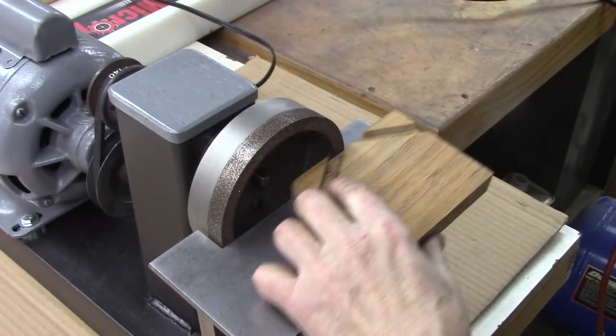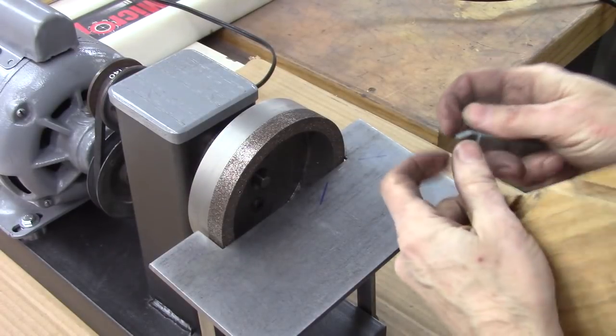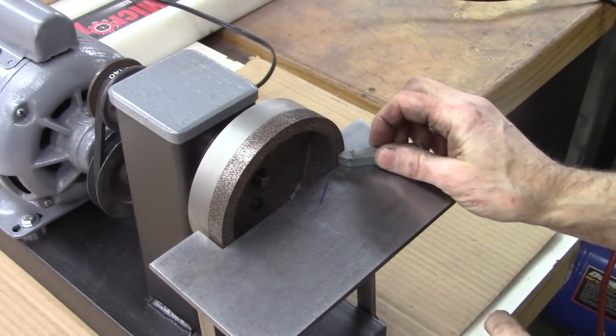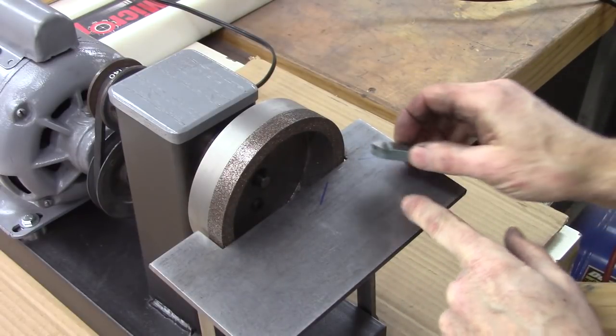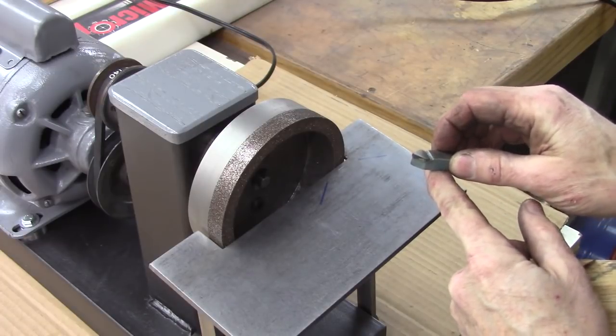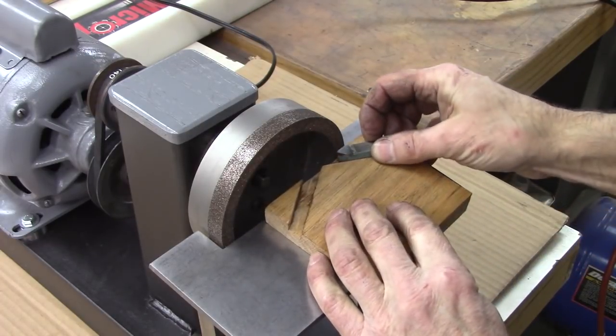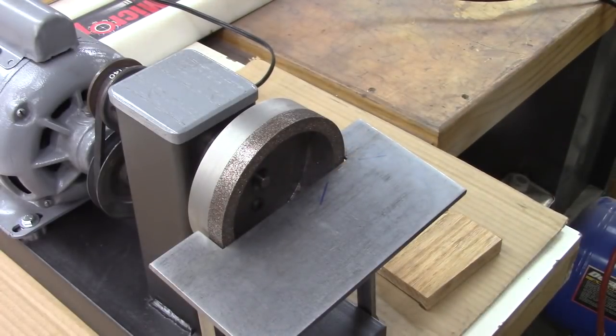This is a jig we're gonna build today. It slides on the table, and the table is set at 15 degrees, which sets the angle. This is a carbide tipped one that I had, but just for demonstration, it sets the angle, and this jig sets the angle the other way. So anyway, let's get on with it. Build this jig.